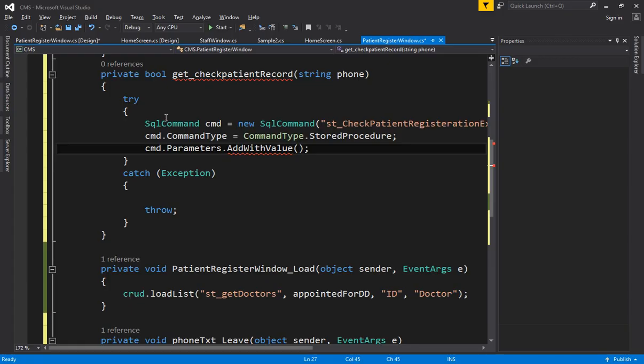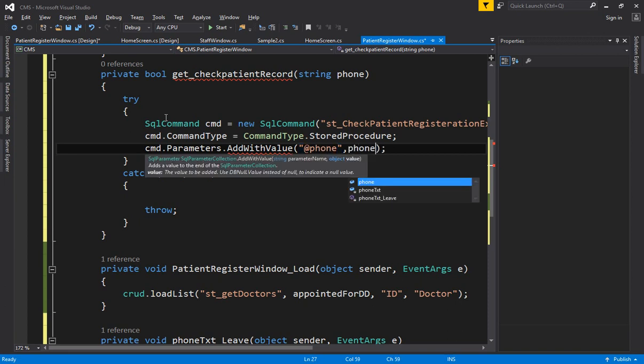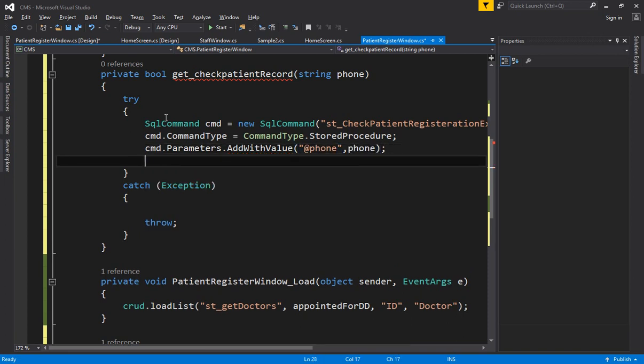Okay, so @phone, and then pass your phone that you will give in the parameter, and then main class dot connection dot open.